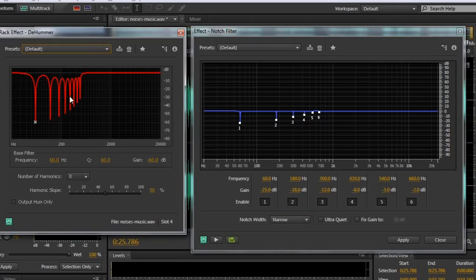The dehummer, though, you can select only one frequency. So these are both selecting 60 hertz as the default because you use these a lot when you have electric hum. And in North America, the electric hum is at 60 hertz. When you have a hum, you've got harmonics, so it's good to remove not only the hum, but its harmonics. That's what this one is doing. There's the hum at 60, and then it's removing the harmonics along the way. But the difference is that here, you don't have much choice over how wide this little range is.